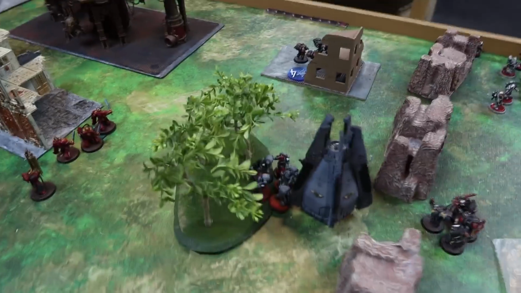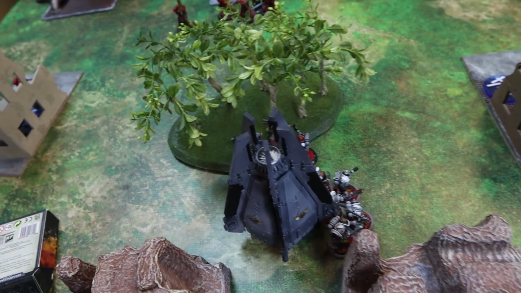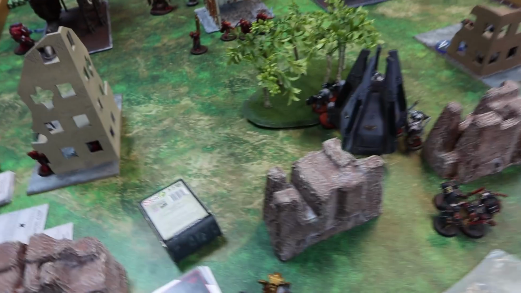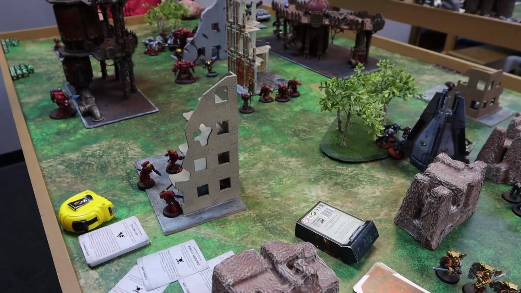Over here, his drop pod with the Devastator squad and the Wolf Claws dropped in over here, more than 9 inches away from my Death Company and my Assault Intercessor. So that is going to be it for the movement phase. We'll come back to you with the shooting phase.